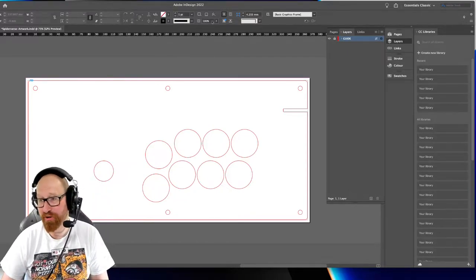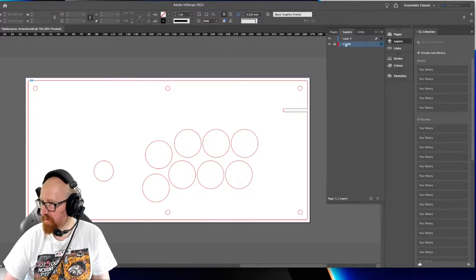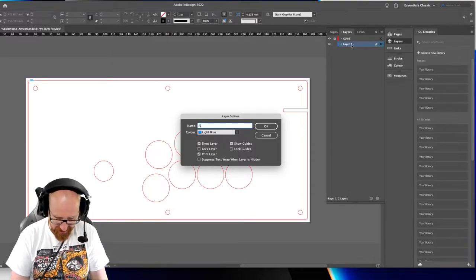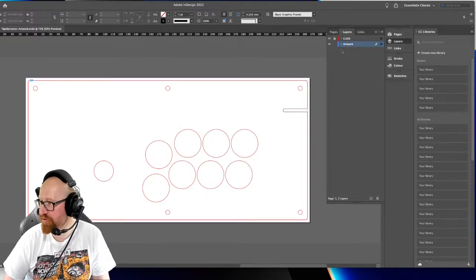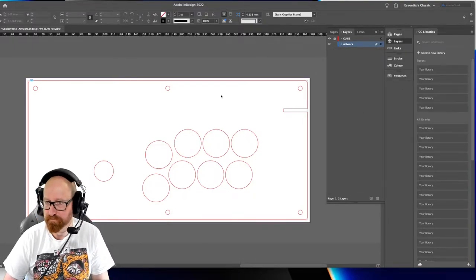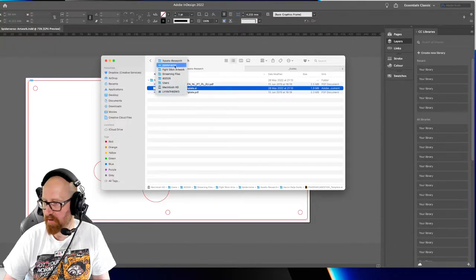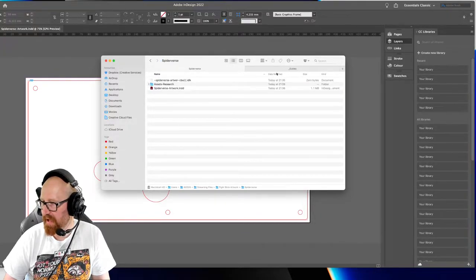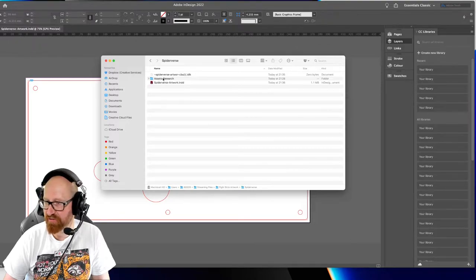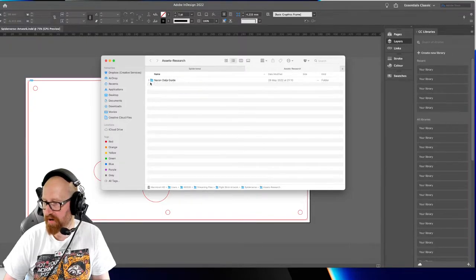So next up, what we want to do, a little bit of research. I'm going to create a new layer. And as you can see, that went up to layer 2 above the guide. At the moment, I want it beneath the guide, so you just drag it and drop it underneath. We're going to rename that artwork, because that's where our artwork is pretty much going to be. And that layer is obviously going to be unlocked because we're going to be editing on that and having some fun with it. So I'll do a quick save there and go back to my Finder window. Here we go, go up a layer, Spider-Verse, and get rid of that little tab, and Assets and Research, I'm going to open this in a new tab, so it's all there, and collapse that one as well.